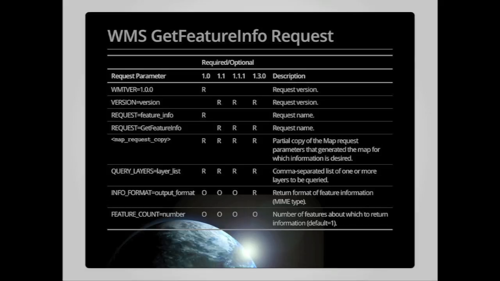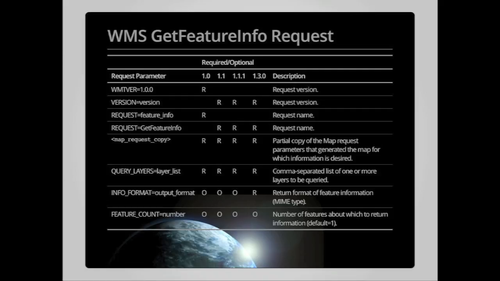In terms of the format of the query results to be returned, those are listed again as a part of the GetCapabilities document for that particular service. You can also limit the number of features for which information is returned, which is useful for bounding what could be a very large set of data to be returned as a part of the query results.